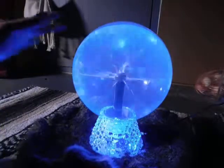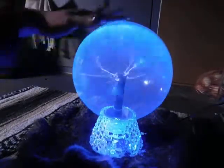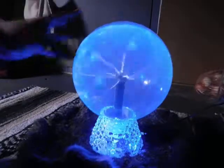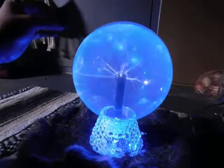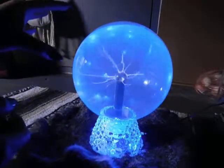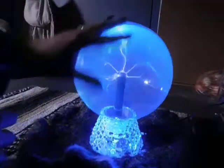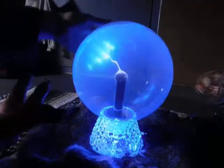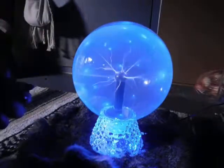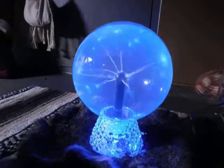I'm just gonna throw in a few more things that I didn't get a chance to throw into the last video. I know I was about to get into how you can use colors with your energy balls. So if you're using one of these globes, like the one I have in front of me, you only really can see blue. But after you get used to being able to create an energy ball in your hand on your own, you will be able to switch the colors on the ones you're creating yourself. When you're creating them in your hand, you can make that energy ball whatever color you want that's gonna resonate with what you're trying to do or accomplish.